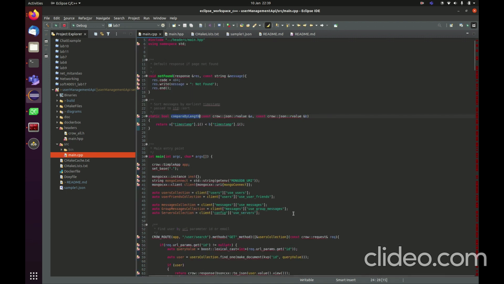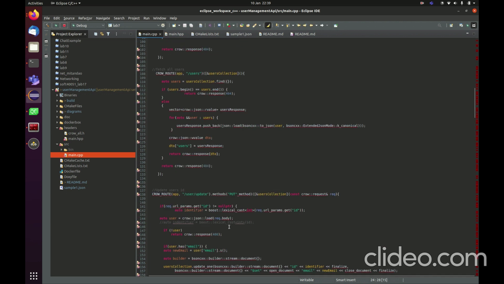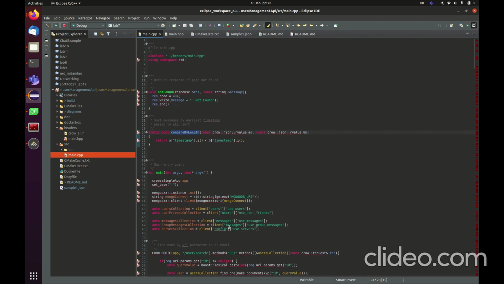Using the standard template library sort helper method, we have our JSON object, and this object has the timestamp key.